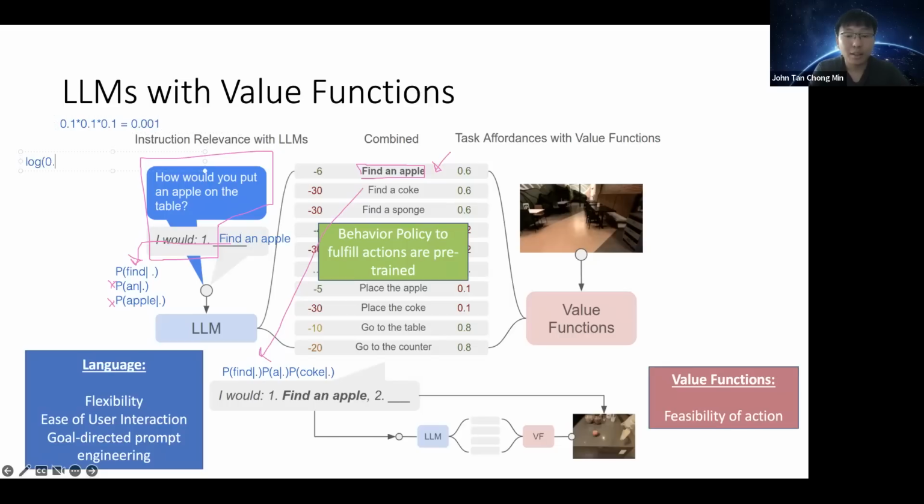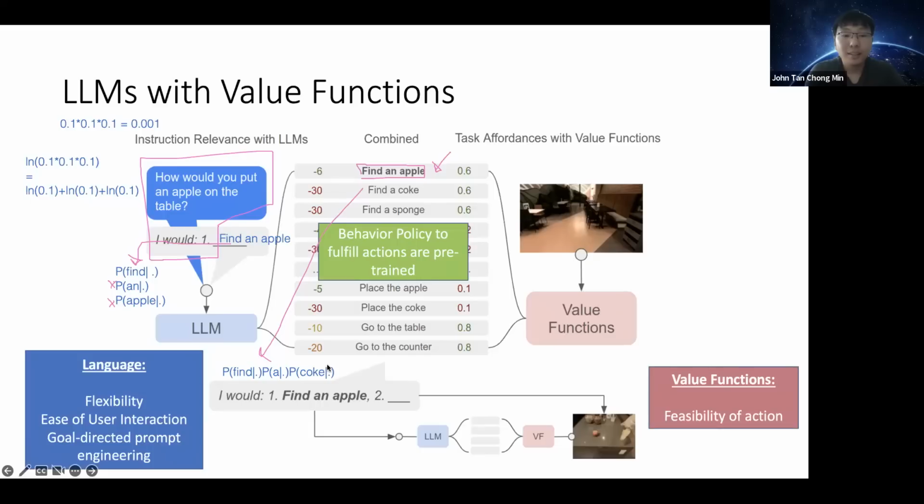When we do the log of this, times 0.1 times 0.1, the log probability, actually they did ln because they multiply e to the power of something later. Because of the properties of ln, you can actually do an addition like that. Later on, there will be a slide saying that these probabilities are actually the sum of log probabilities. This is the reason why instead of multiplying very small numbers, we just add up negative numbers like that.